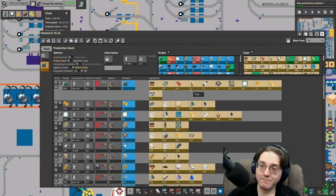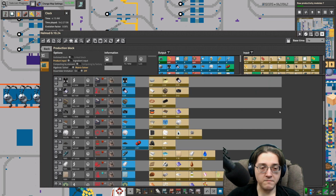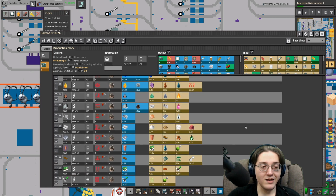So I have gold now, right? Which means I can start thinking about Circuit 3s. Here's the thing about Circuit 3s. Overall, they're fine, but Circuit 3s have had this additional item added to them, thanks to Pi Alien Life, called the neuromorphic chip. Yeah, there's a slight issue in going in here that I noticed, and it doesn't actually have to do anything with the actual neuromorphic chip itself, realistically.